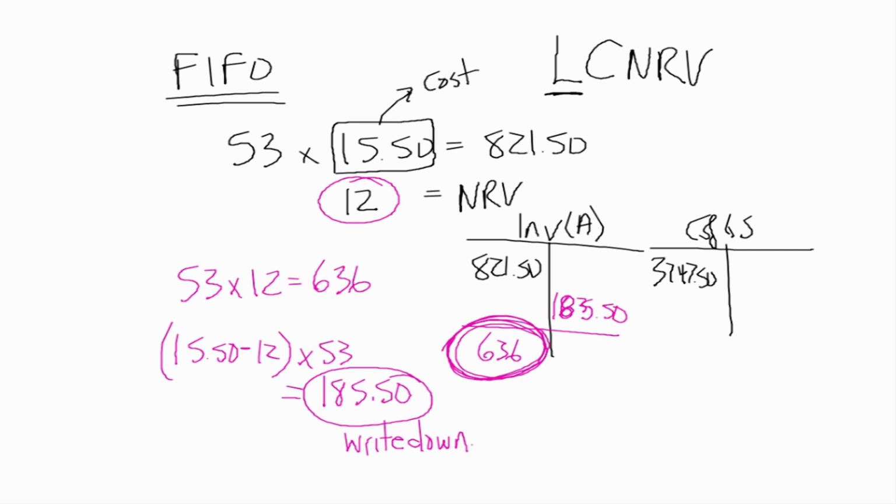All right, any questions about the lower of cost and net realizable value, why we have to do it at the end of the period, what happens if the net realizable value is lower than your cost, what happens if your net realizable value is higher than your cost? That's what we've covered up till now in this section. Everybody good to go, and we can move on? Okay, good. So we're going to do one final thing.